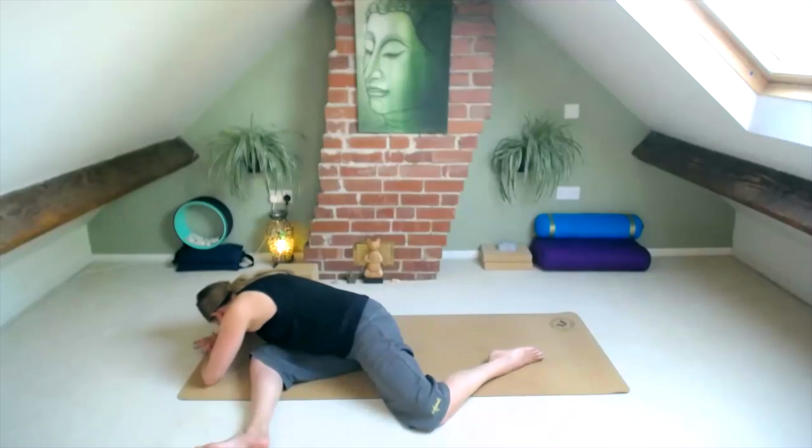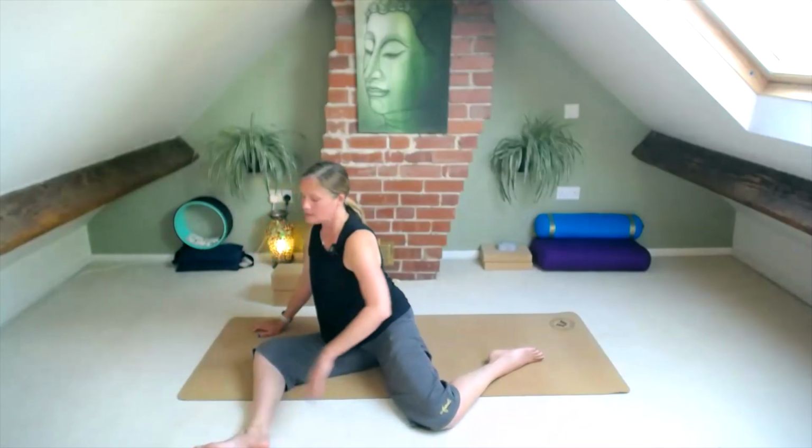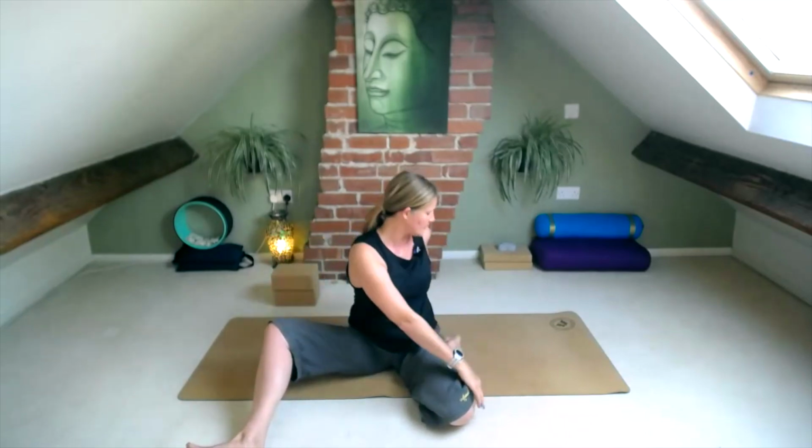Nice and slowly roll up through the spine. We're going to take a twist towards our back leg. So maybe you need to move your leg in a little bit to do that, to drop the buttock back down and open up the chest in a twist. What happens to the other leg? Does it lift up, or can you start to press that knee down by itself?